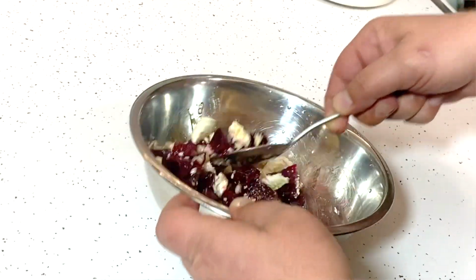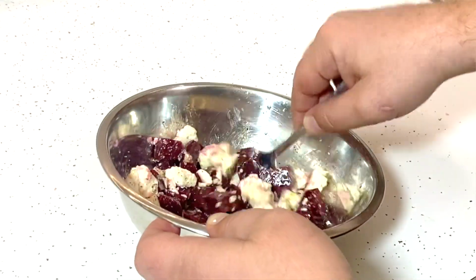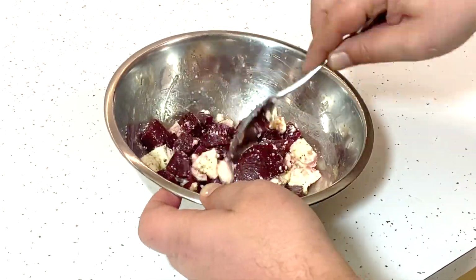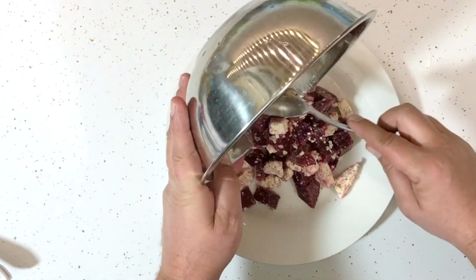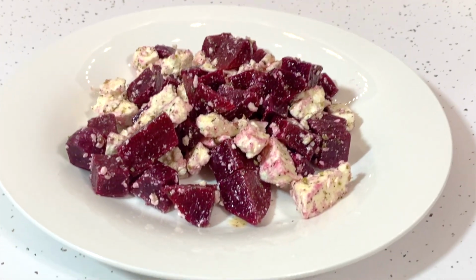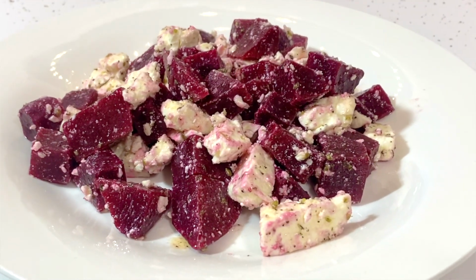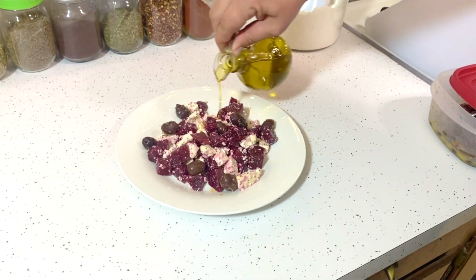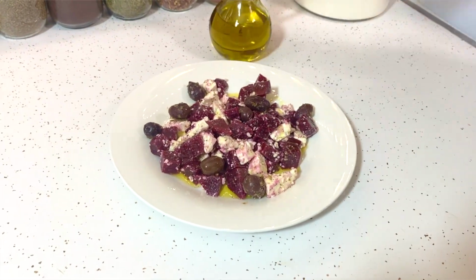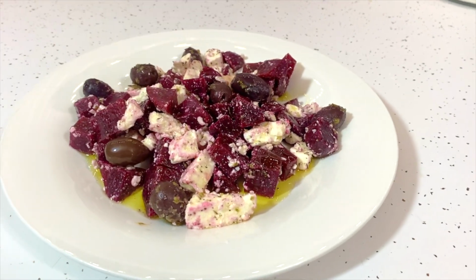This is an appetizer, Mediterranean diet if you have to do it, which I would recommend you to. The healthiest diet. I'm adding a little bit more olive oil. Kalamatas are on, and enjoy it. This is delicious with the bread you made.